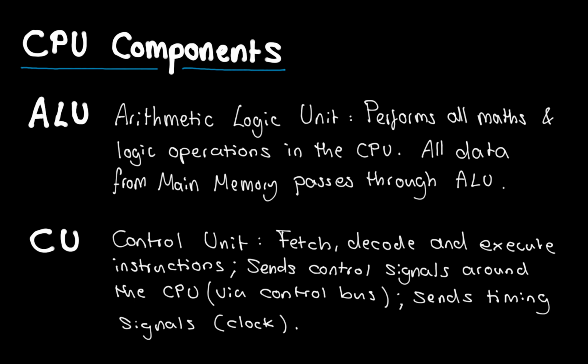I just want to note this thing about the clock, so sending timing signals. The clock in the actual CPU, not within the GCSE version of the CPU, is an entire component within itself. The CPU works like one giant circuit, and circuits have frequency, which we call clock speed, which we'll also come on to in a couple of slides.